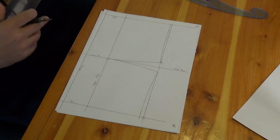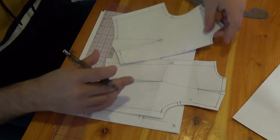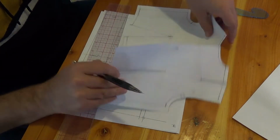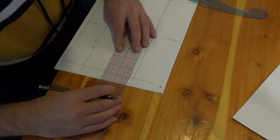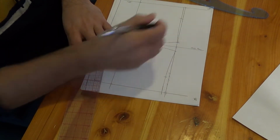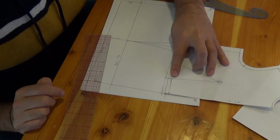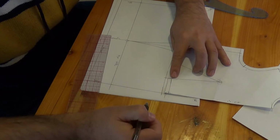So along this line, what we're going to do is we're going to use our dart placement measurement. So if you go back to the front and to the back, this dimension right here on the front and on the back, from center front to that first dart leg, from center back to that first dart leg, that should be the same measurement that you use on the front and on the back. And the reason that that's important is because when these get sewn together, we want this first dart to line up with the center front and the center back. So when these get sewn together here, just like that, this dart down here needs to line up with the dart on the bodice front. So this dart placement needs to be the same.